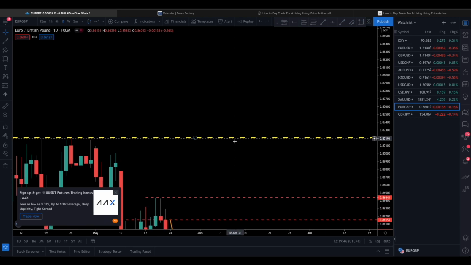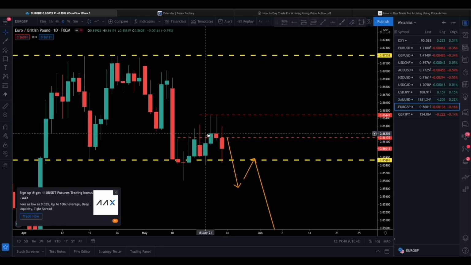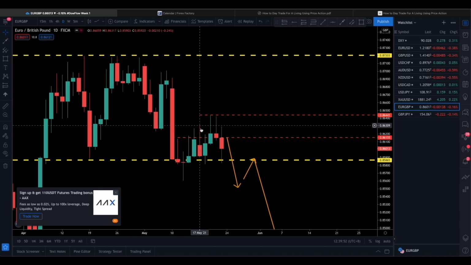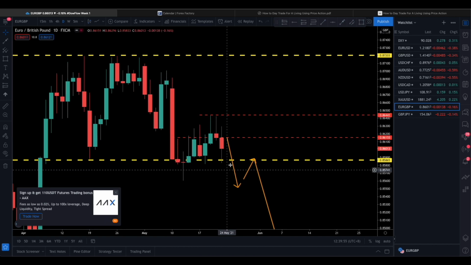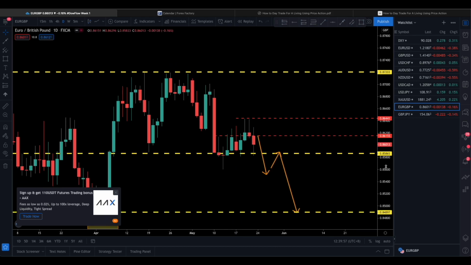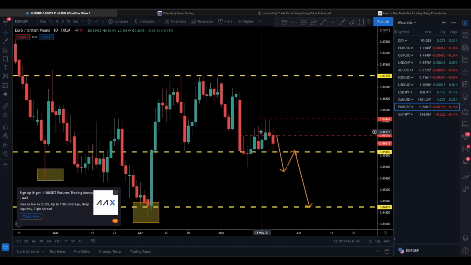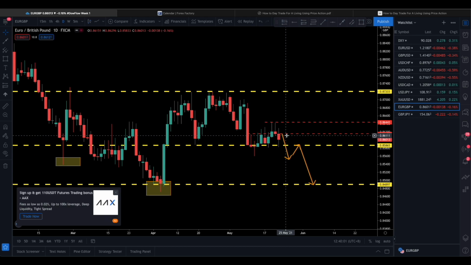In fact, if I were to zoom in, you can see that price closed barely above this candle high and not above this candle high as well. So this entire movement here seems like a very weak retracement. So I'm more towards the bearish side right now, except that there is this support right here. So what I would like to see is price break below.